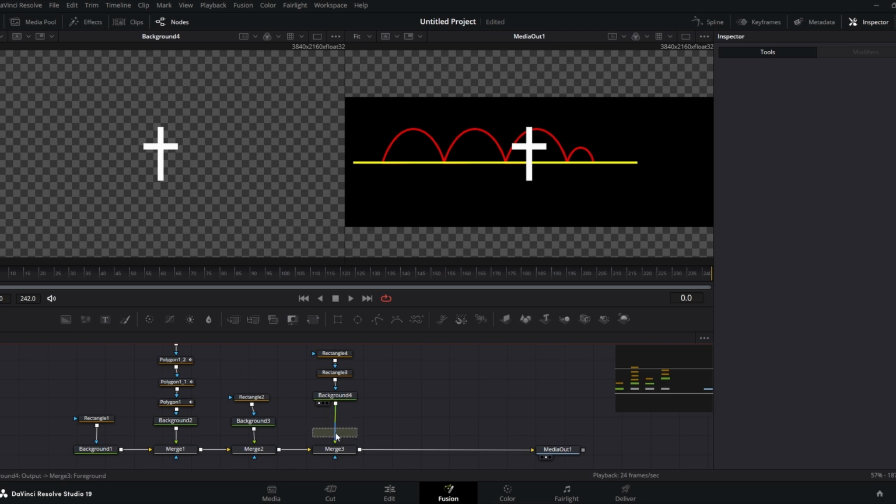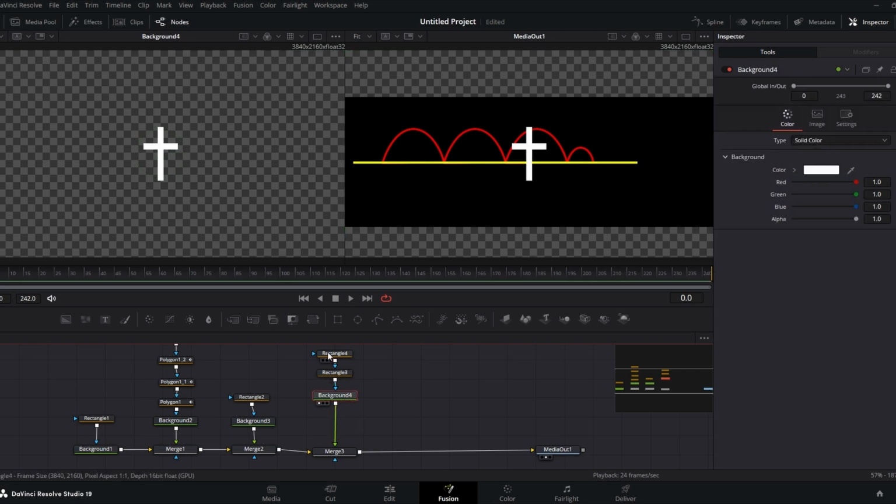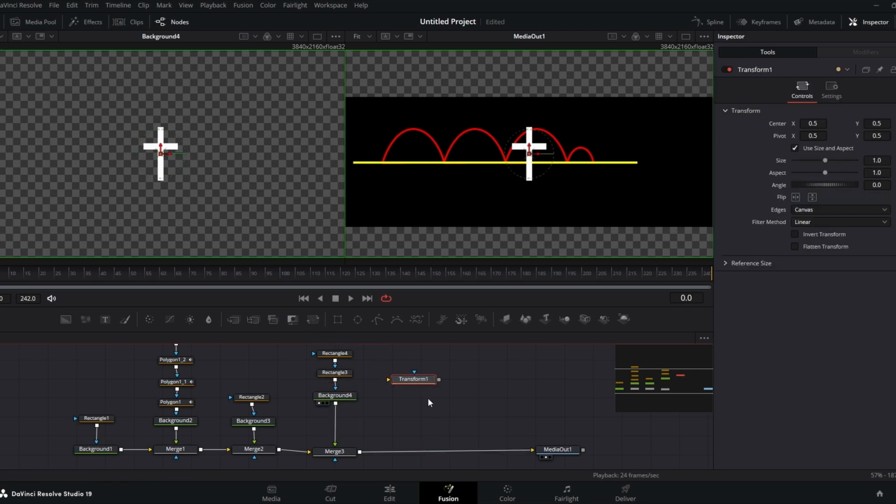And if I let go, it will put the transform in between these. If not, I just delete it again. If I've got it already in here, I can just go to here, drag this arrow onto the yellow, and it disappears up here. It's still there. And I drag that down onto the merge and it reappears.